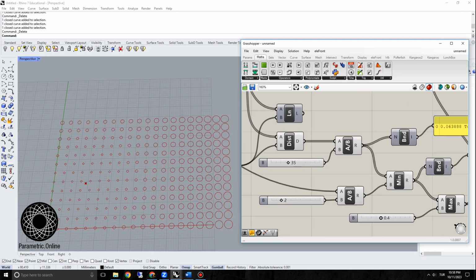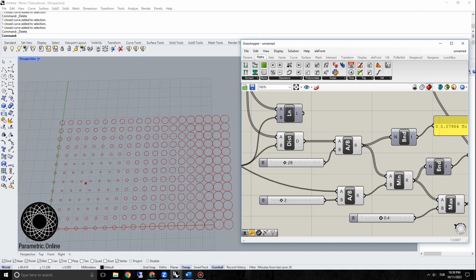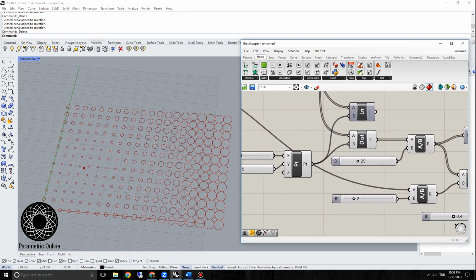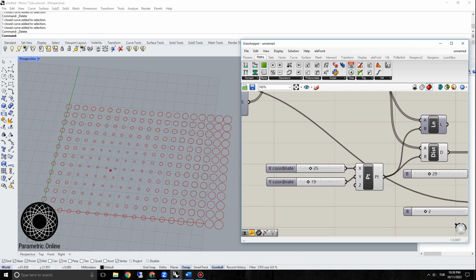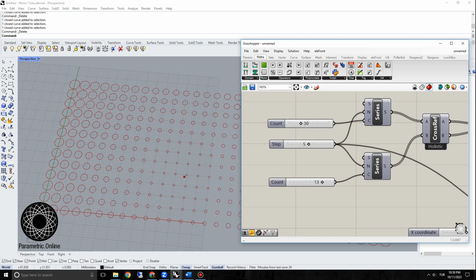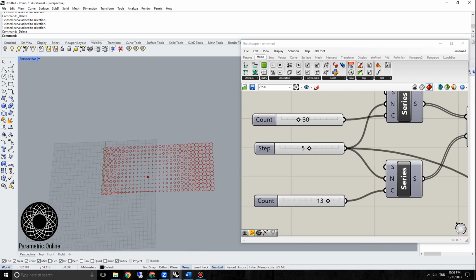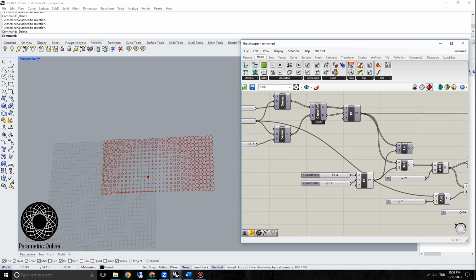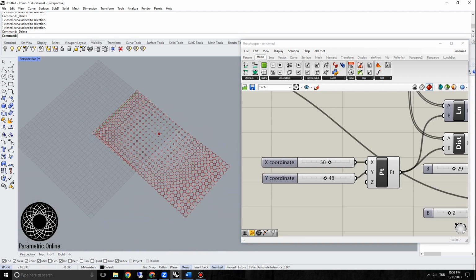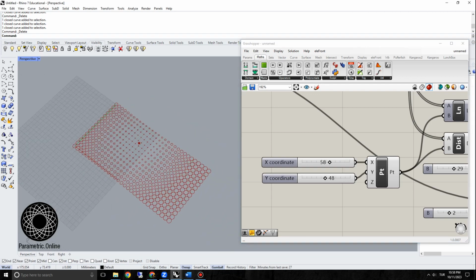Now we have some control over how the point influences the field, the maximum radius values and the minimum radius values. You can also move the point around to see the behavior. We can control the grid sizes, the number of points in the vertical and the horizontal direction, and the location of the point. That will be basically the simplest parametric exercise we can do.